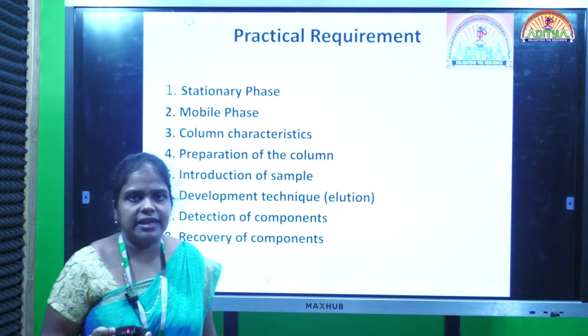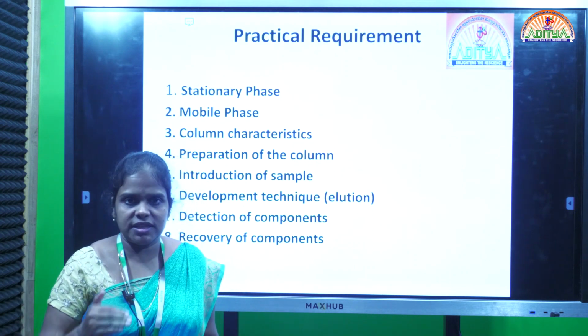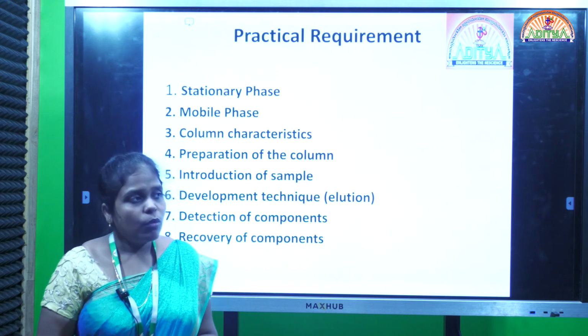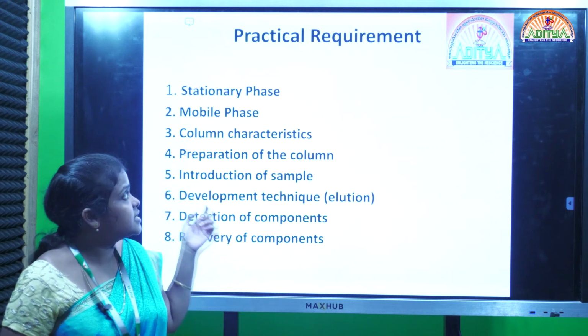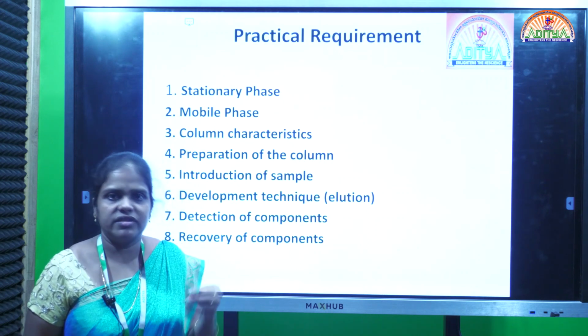And coming to the practical requirements, before doing the experiment, we have to get all the things needed to do the experiment. What are those practical requirements? First of all, we need the stationary phase and the mobile phase. After getting those two, we have to start with the column.